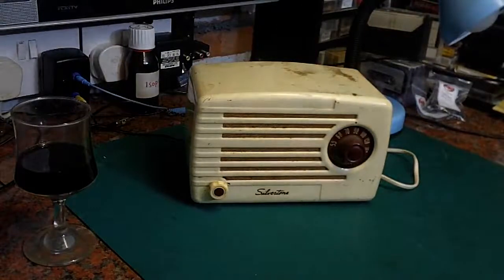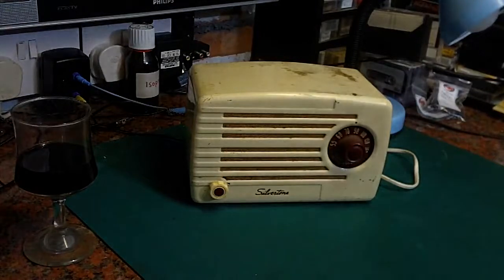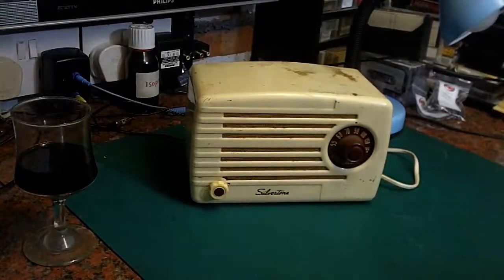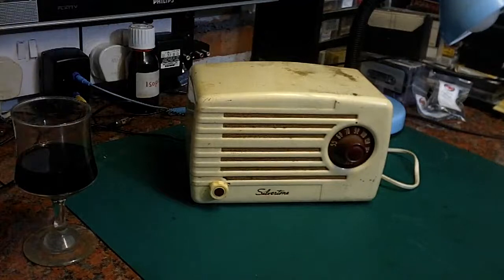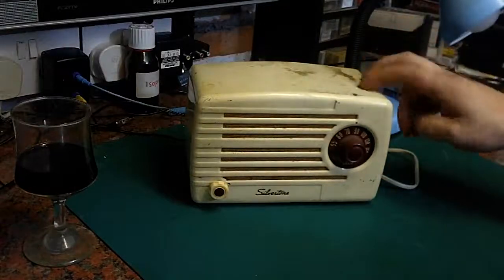Between me and a few other people, we managed to find homes for most of the radios she'd been left with. I bought a few radios off her, and right at the very end there were a few radios left over that no one really wanted, in a big cardboard box. She just said, "Do you want to take this lot? I don't want anything for them. It's either you take them or I just take them to the tip." Most of it was absolute junk, only suitable for spares. But in amongst that lot was this here.